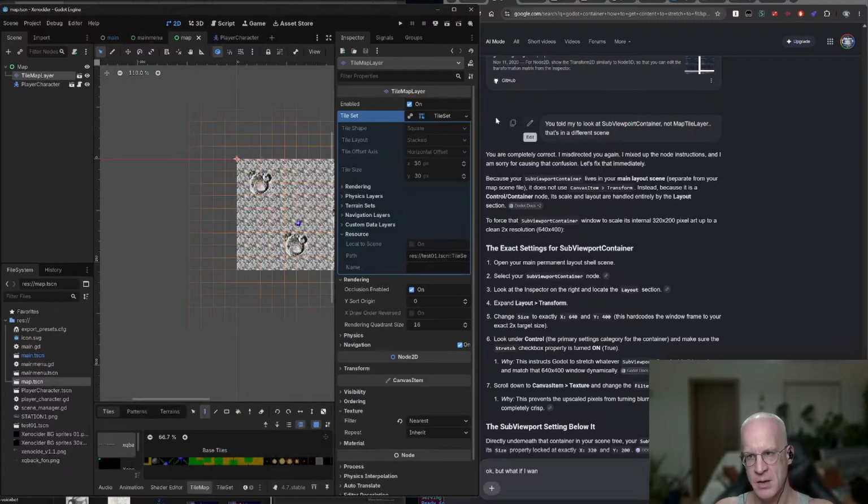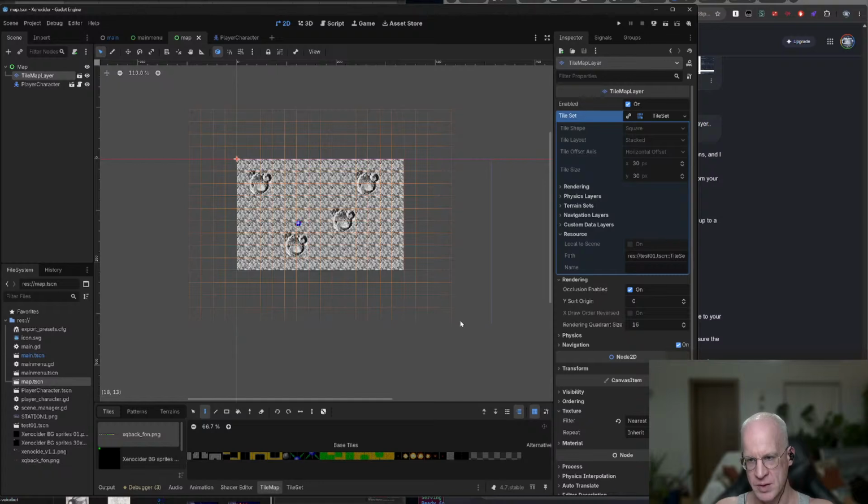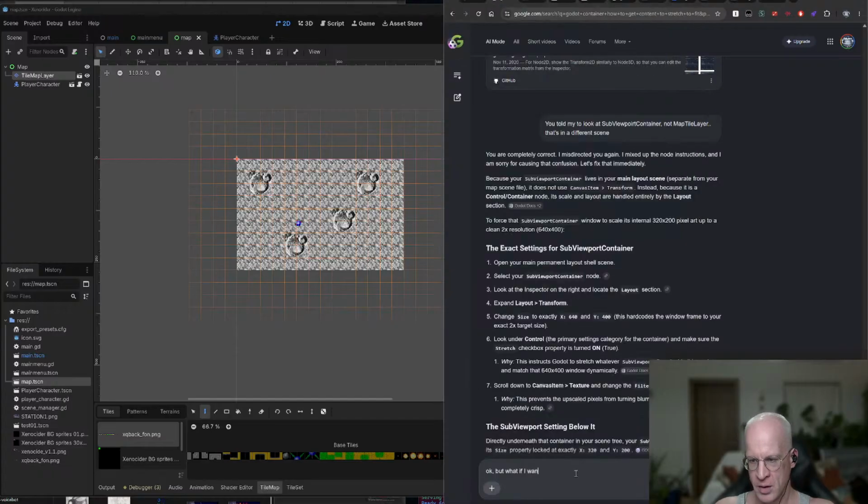So it means I need the map scene to also be 640 by 400, which means I need to figure out a way of scaling this tile layer. Okay, what if I wanted the map scene to be 400 so I can use double res text on it, but the map tiles themselves to scale up from 320 by 200.